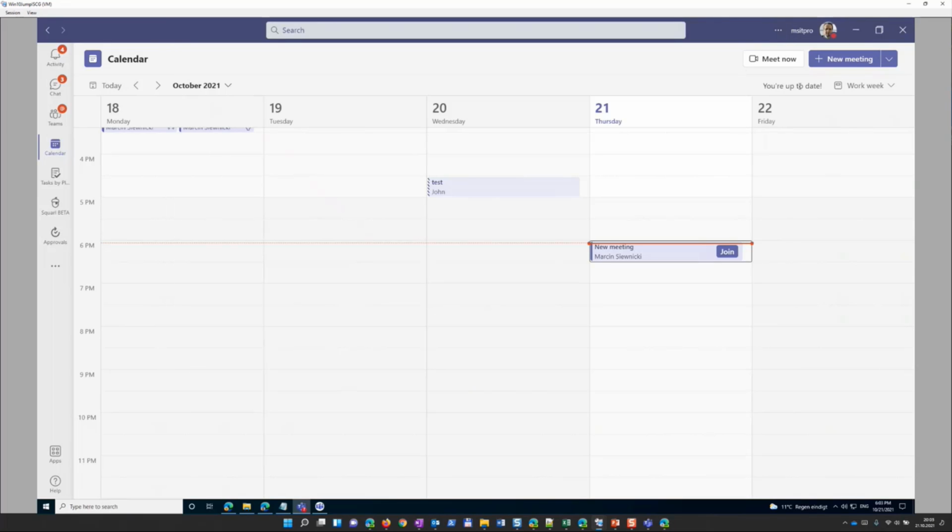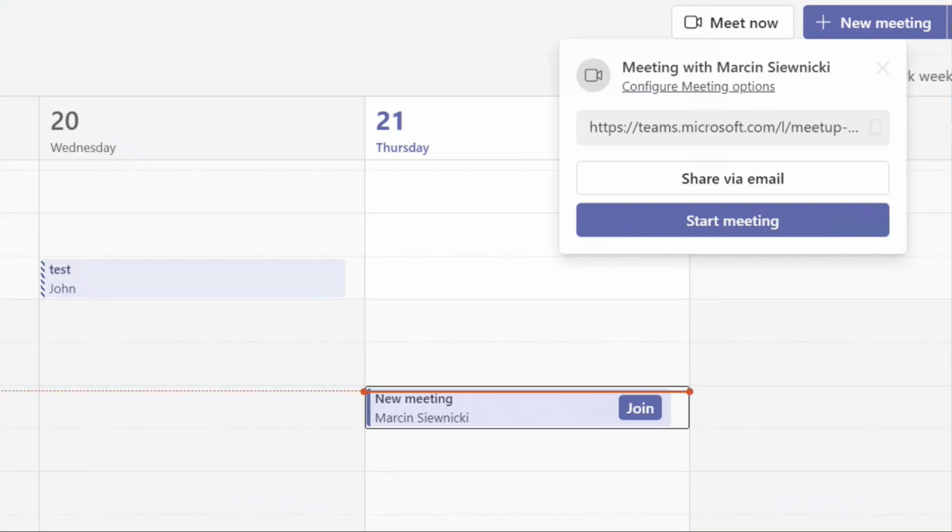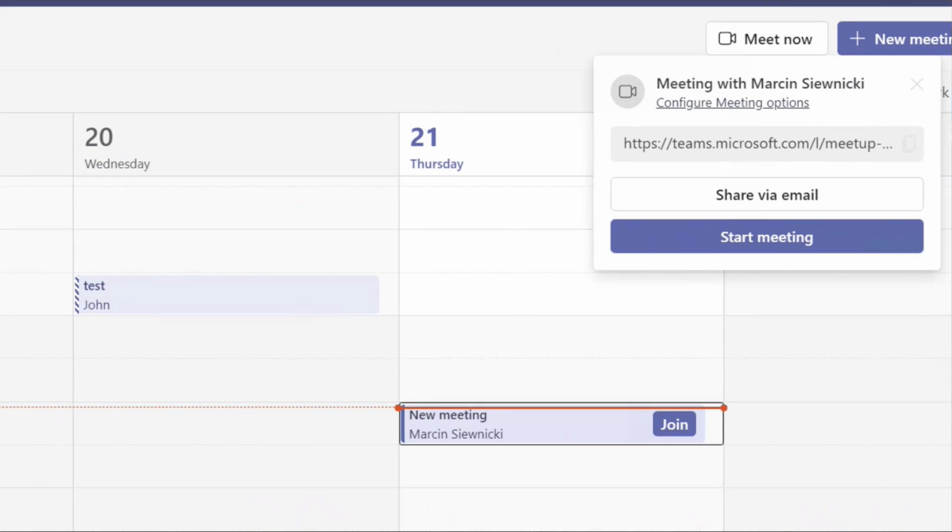But there's a small trick or small feature in Meet Now. If you click Meet Now and click Get link to share, so you want a meeting link for this Meet Now. Okay. Now, as you can see, there's a configure meeting option link, so you can configure your Meet Now before it starts.